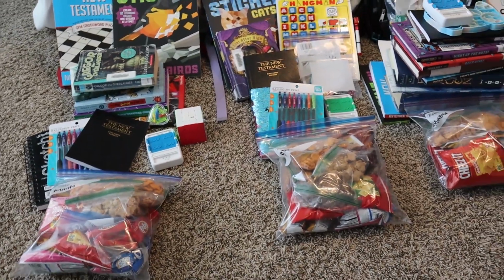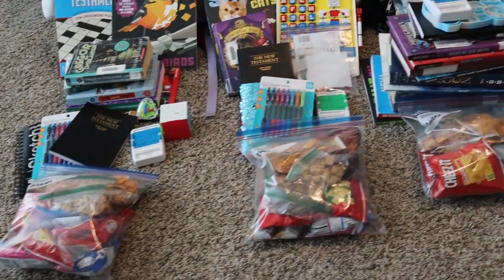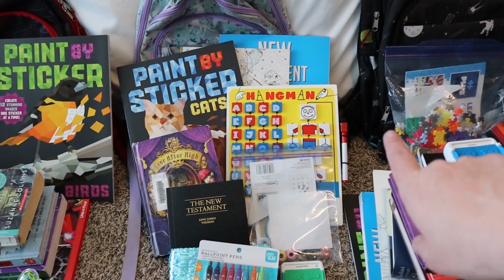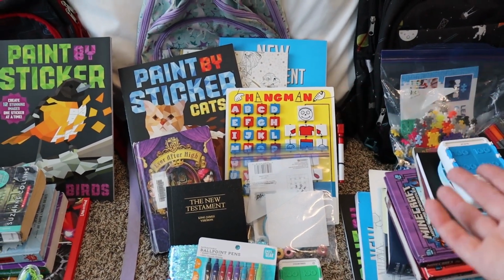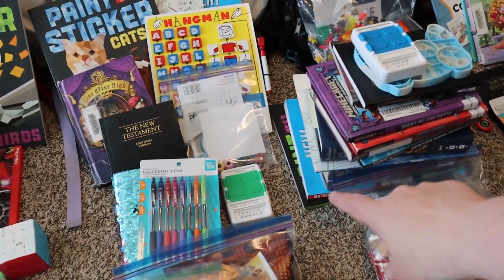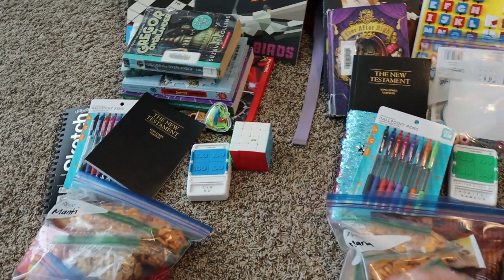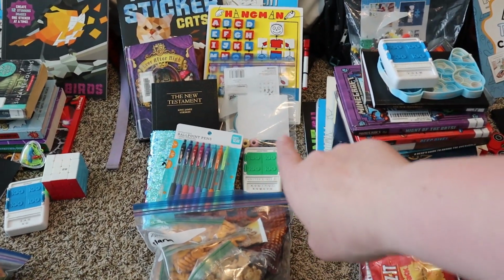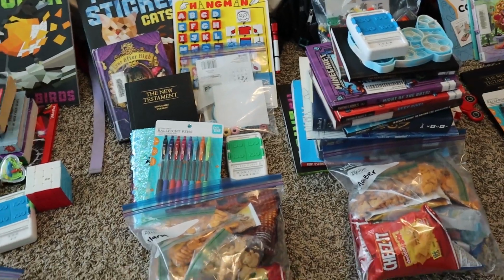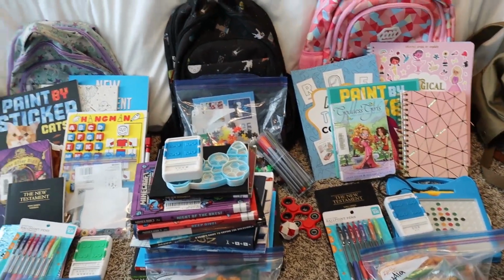And so I kind of separated all that kind of stuff between all the older kids, and then his snack bag is right there. And then the same with my 10-year-old. So I gave her the hangman game, but again, that's like a group thing so they can pass it around the car, but I just kind of split it up for her. And I also gave her, this is on countries, so it's a game we already had, whereas the riddles one is new. And her journal and the pens that she got, we'll probably put these pens all in bags so they don't get lost and they have a place to put them. And her snacks.